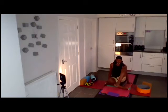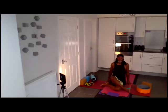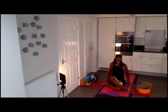Right foot is over left. And if that's difficult, then straighten your right leg. Right leg will reach straight forward. Hands by hips, feet active. Then breathe in for 10. Hold the breath for 10. Hands forward, exhale.